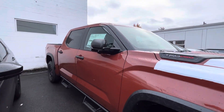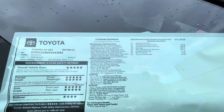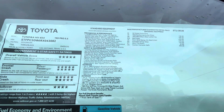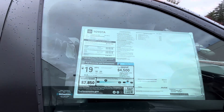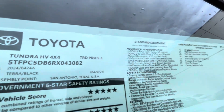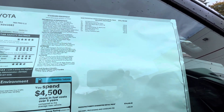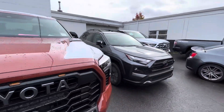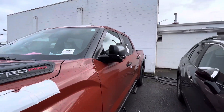Let me take a peek at what kind of stuff they're giving you. You've got a center console safe, TRD Pro black bed lettering, a TRD Pro air filter, bed step, predator steps, and mini tie-downs. Let me see if this one's got the panoramic sunroof — that's really what I care about.